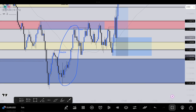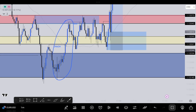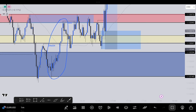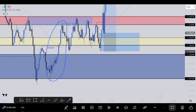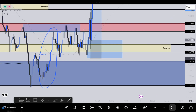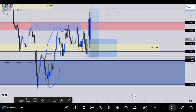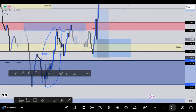Confluences are simply reasons as to why. These are the reasons why I'm gonna take this buy. These are the reasons why I'm gonna take this sell. Those are confluences. You need to be aware of the confluences that go against you, and you gotta be aware of the confluences that go with you. So now the confluences that I had for this trade, let me take you guys through it again.